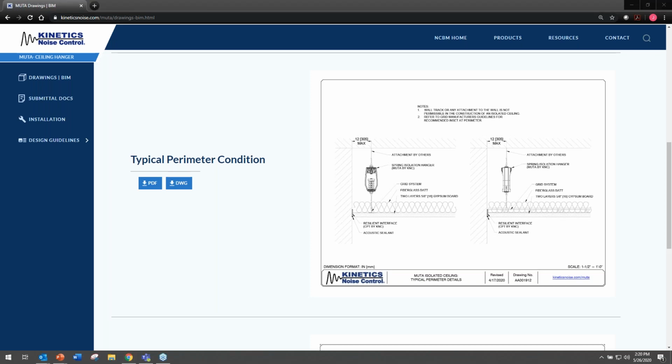Jonathan asked, very curious as to why the IIC would go down from 8-inch to 12-inch airspace. Any theories? Well, I'm sure some folks that are listening in would have some opinion. My thoughts are that you've probably got some specific waves, probably near that middle to higher frequencies where IIC is rated, that are causing some resonance in that 12-inch cavity that we're not getting in the 8-inch cavity. But that is just my guess. If somebody wants to chime in with their theories, I'll pass them along as we're listening in here.